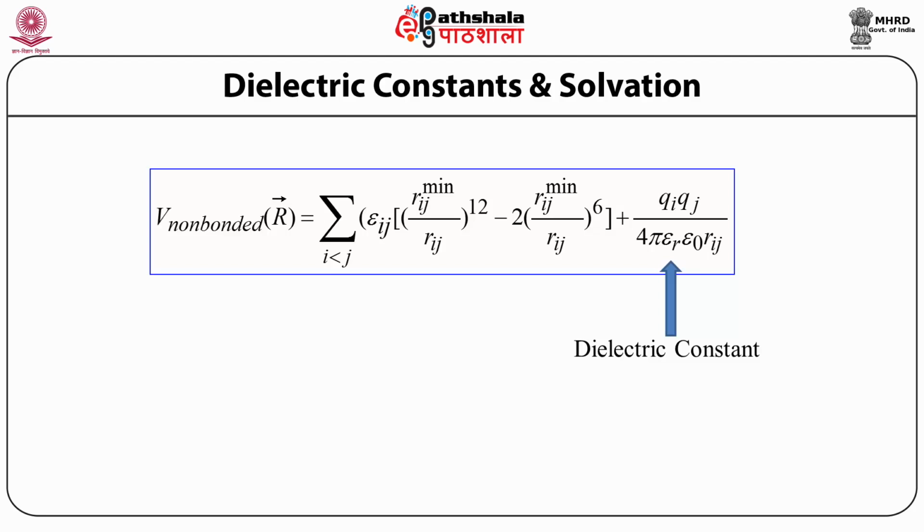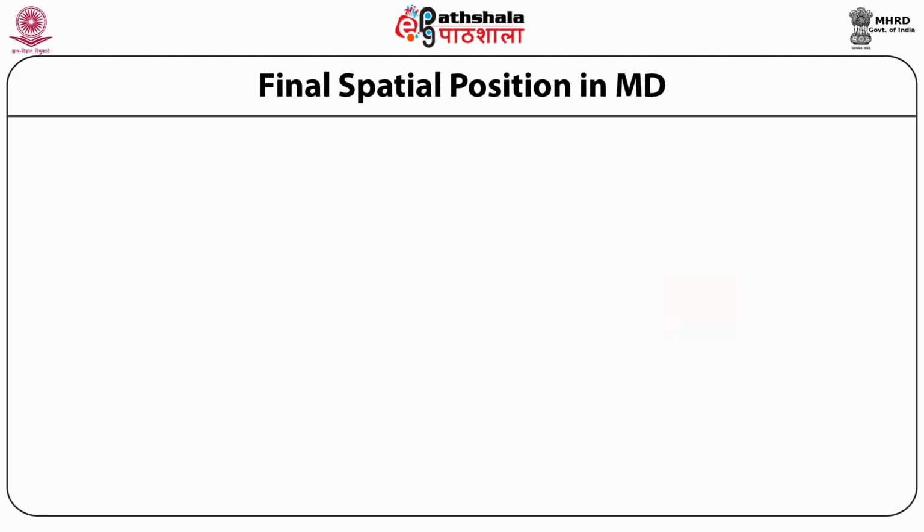Hence, most often it is better to use explicit water and try to find the water and protein interactions. However, in many cases one uses a constant dielectric value of 80 for the full protein. We must remember the protein exposed to water has a different dielectric constant than the inside active site or inside the protein structure. Here I will show you exactly how we calculate the next trajectory.